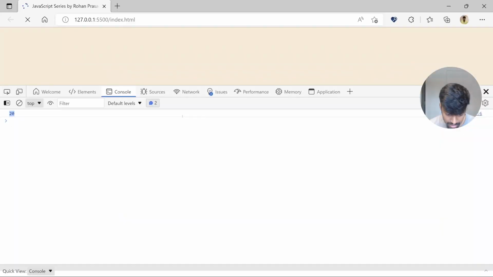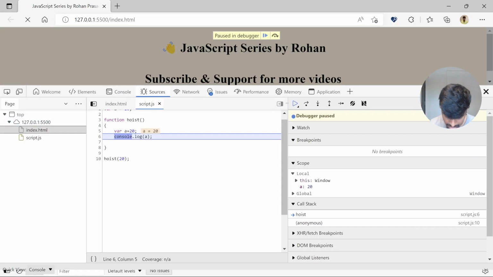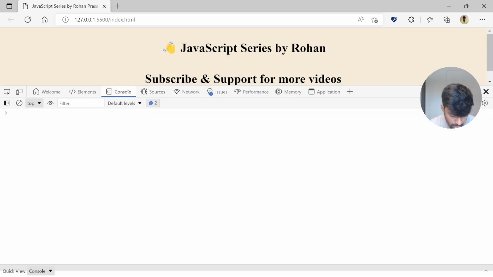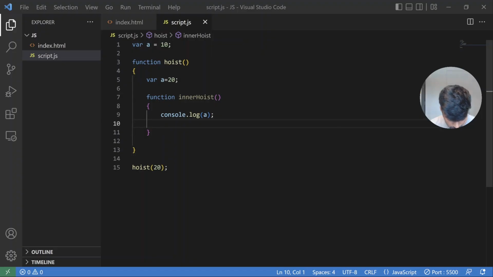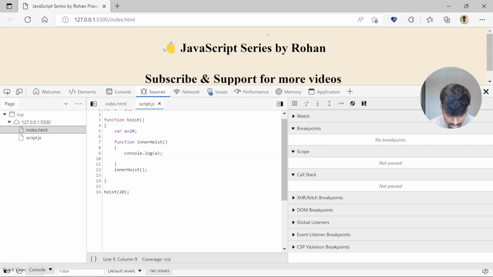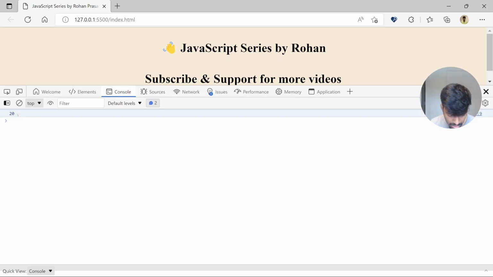Pretty simple. What will be the output? 20. Yes, that is correct, and you might already know why it is coming as 20. I have to call this as well, so I'll call this and go to the console, and it prints 20.